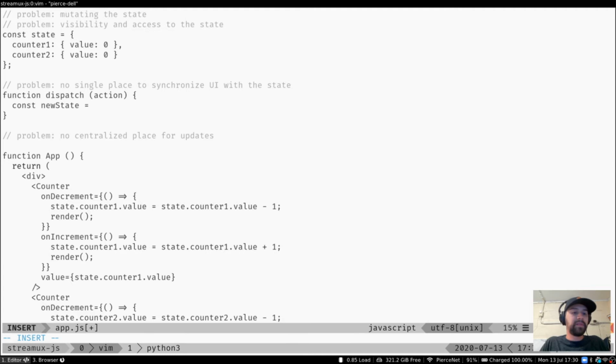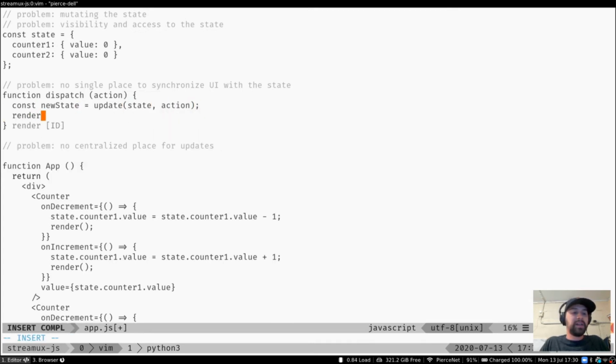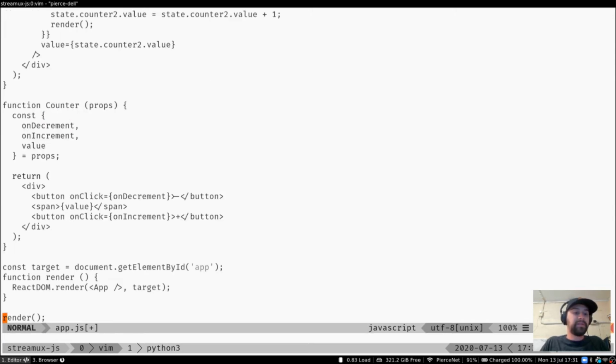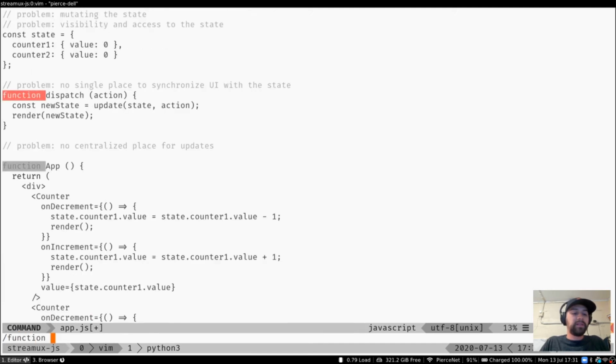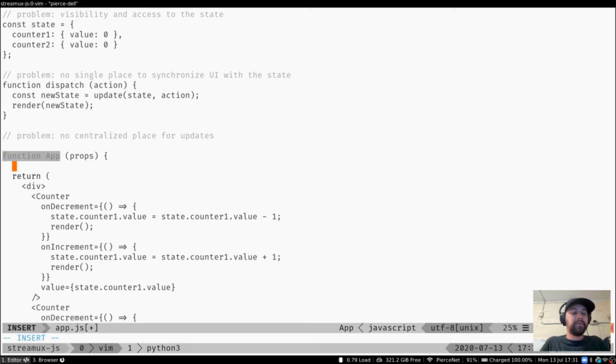So we'll say that there's some new state, and we'll call some function called update, and we'll give it the current state and the action, and update's job is to give us the new state. And then we want to render this new state. So let's update render to receive the state. So I'm going to come down here and receive state, and we'll pass it to our application this way. We've got to do this down here for the first call. So now I've got to update my app. It's taking data now. So rather than having direct visibility to the state variable, we're receiving it as an argument.